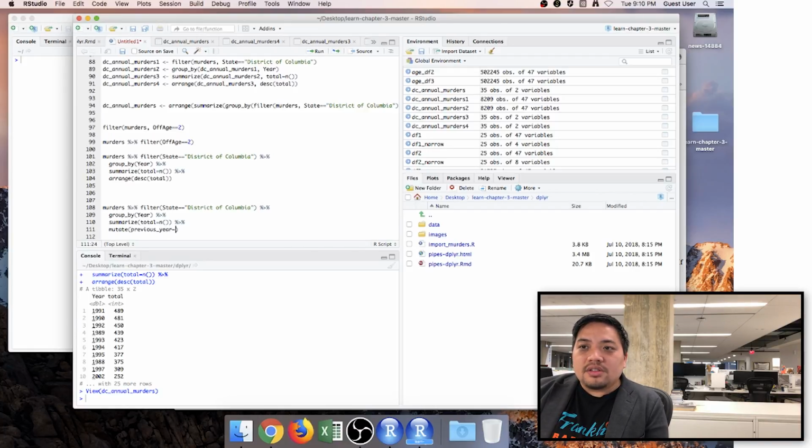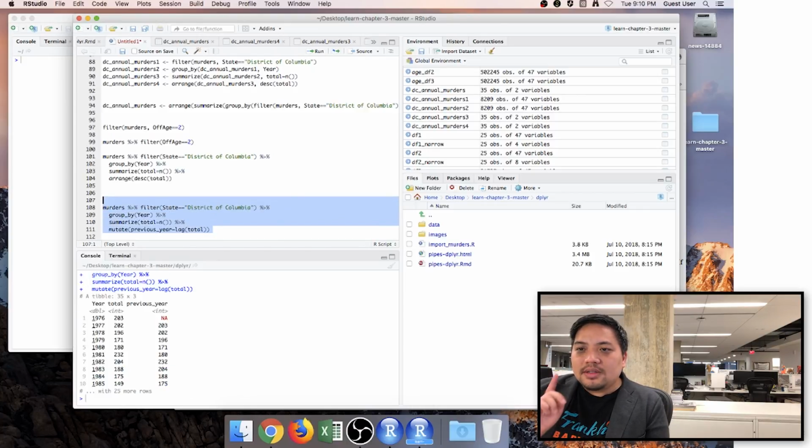And all I do is equals lag, which is the function, and I pass it lag of total. And so what happens? How does this look? Very cool. So you see here, the previous year on the right of it, 2002. The previous version of total was 232. The previous year was 180, and now it's over here.